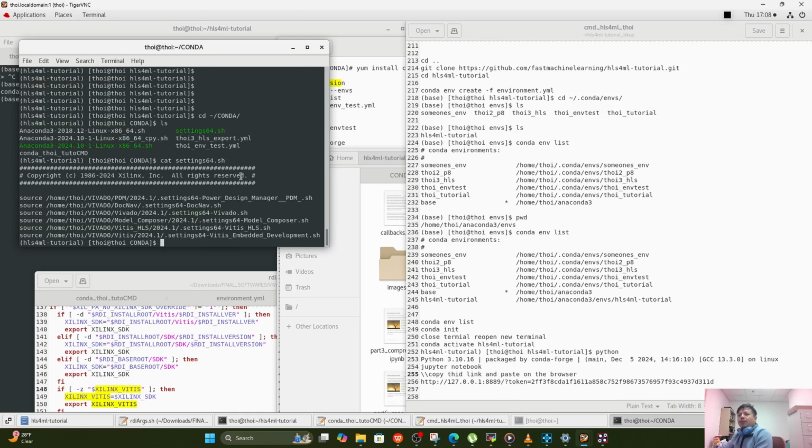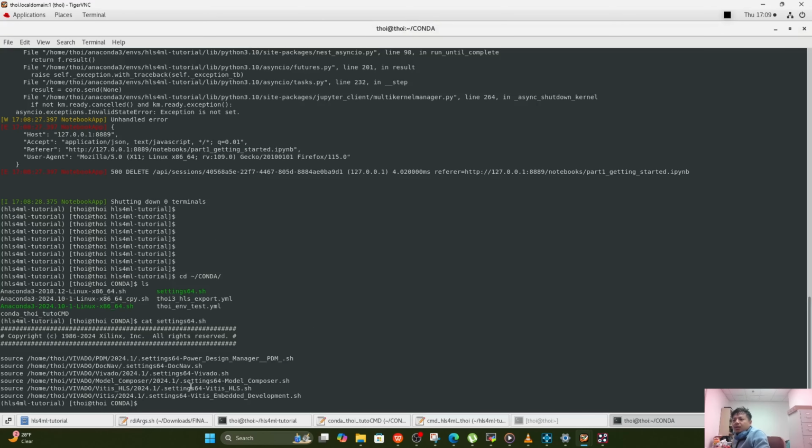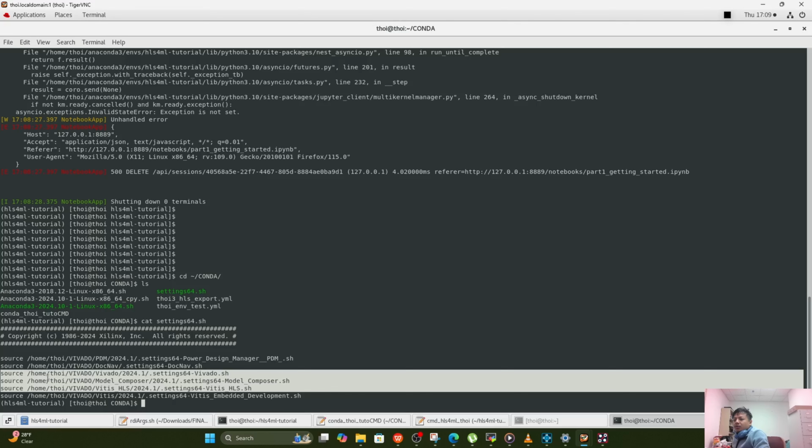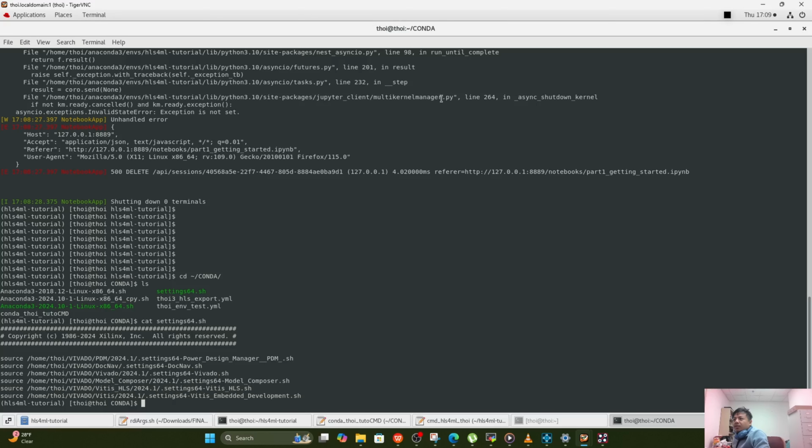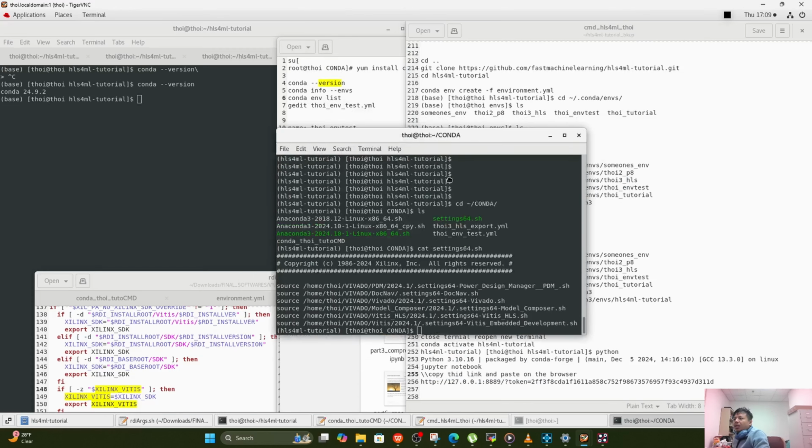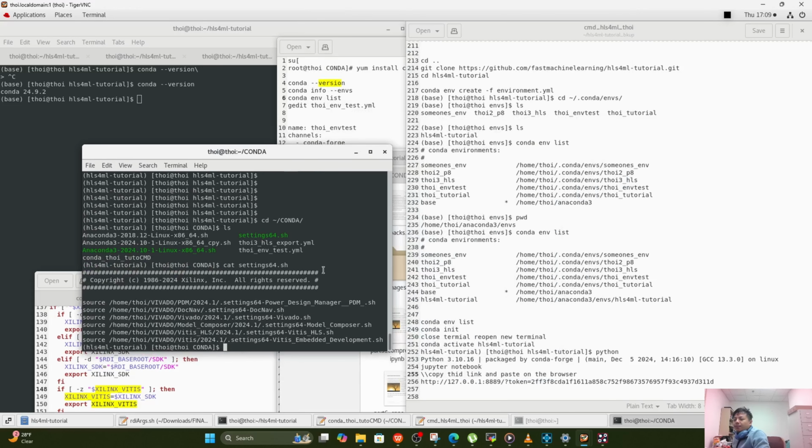This is the file. So I'm using 2024. Apart from Vivado and Vivado HLS, we need Vitis. So you see this is Vitis HLS, Vivado, and we need Vitis as well. If you use only these two environments, Vivado and Vitis, this error will still pop up. Make sure you have all 3 of them sourced.